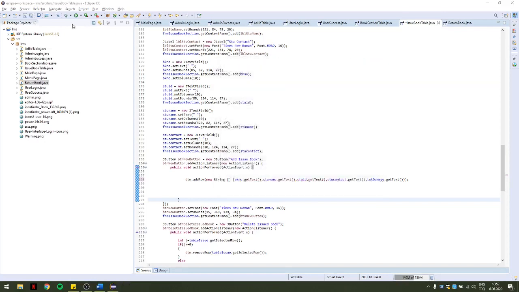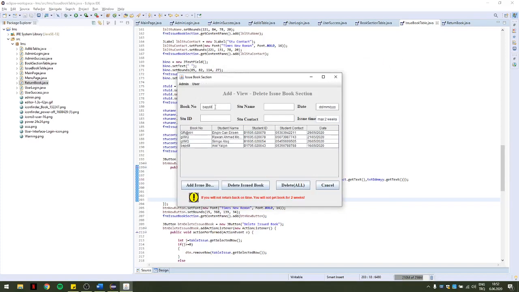I will do it again. The book number is this. Student ID, contact, name is, and for date, then we add the book. Here we go.